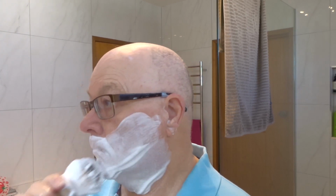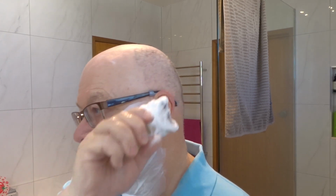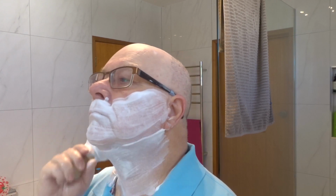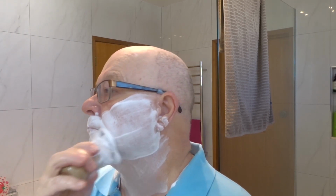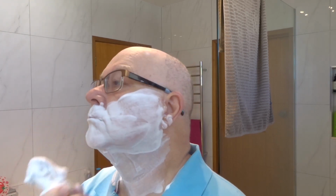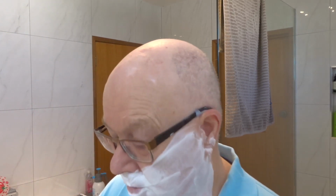Nice residual on that soap. I picked mine up from Connaught in UK, although I think you can find it in a number of places in Australia. As you can see, a nice creamy lather. It's stable. Definitely a soap worth trying.